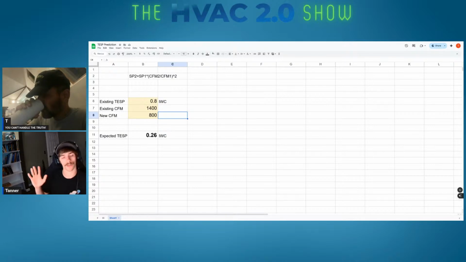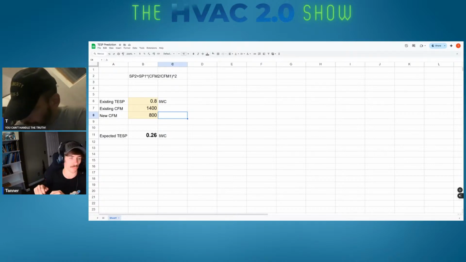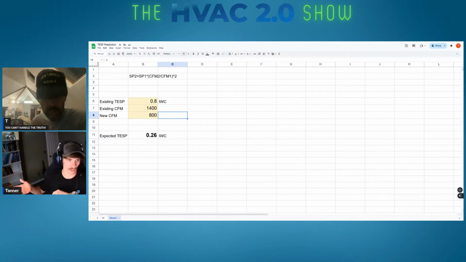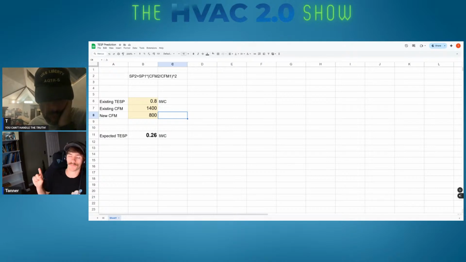accurately. Now, there's things like, oh, what about if the coil's getting dirty? What if the blower wheel's kind of dirty? Yes, that's where the estimation margin is going to come into play. But you could have something where you can begin to estimate things to be like, okay, we can expect this type of allowance if we make a change. So instead of putting in these numbers and going, oh, we can expect 0.26 because we know some of these hard numbers. We know what the static pressure is. We know what the airflow is.